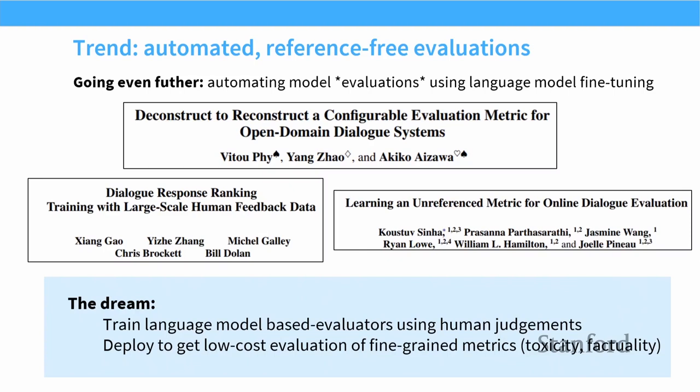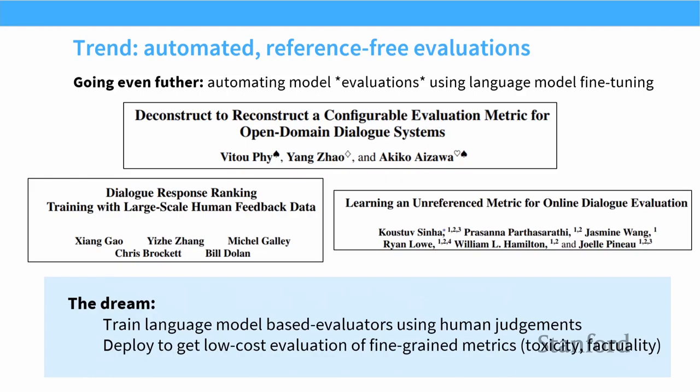So the setup is something like this. You have built a chatbot. You would like to evaluate how good this chatbot is. But of course, chatbots return natural language, and there's no easy metric like accuracy that you can compute. The traditional paradigm is to sit a bunch of users in front of this chatbot and ask them how good the interaction was. That's actually pretty expensive and pretty hard. So there is this dream of training language model-based evaluators based on human judgments that we've collected offline, and then evaluating our models against this predictor of how good a human would think the system is. Then we can get low-cost evaluations of our models, and improve our chatbots based on this evaluation scheme. It's a very compelling vision for how we might eventually replace humans.